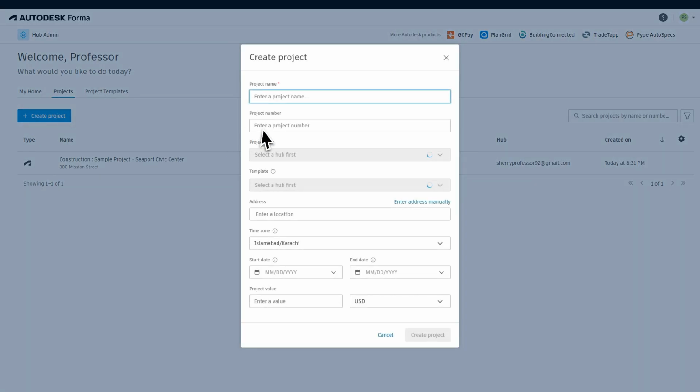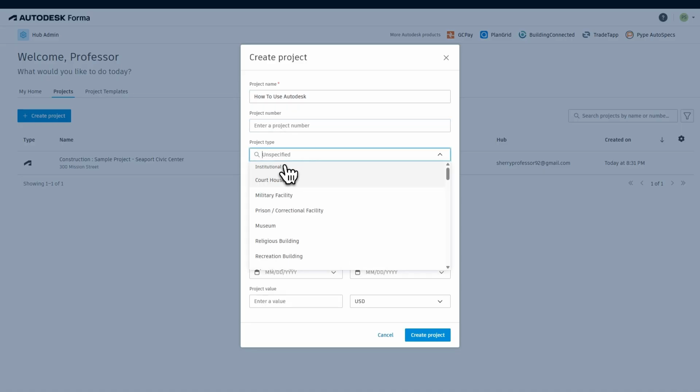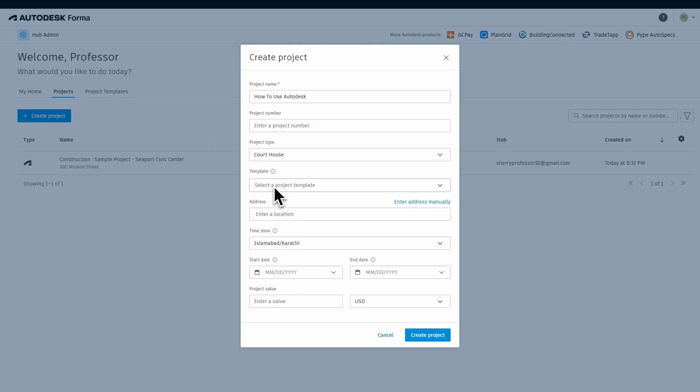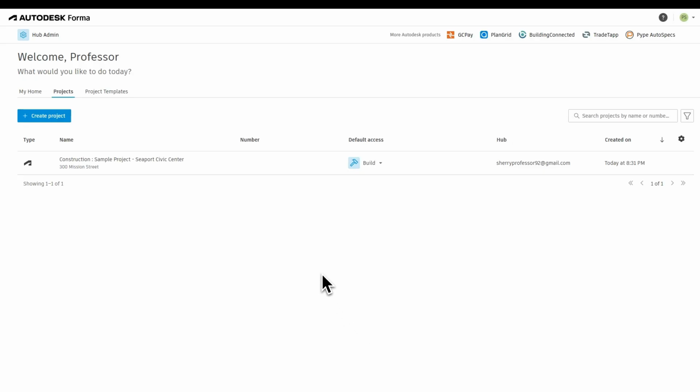To start, navigate to the section where you can create a new project. Here, you will need to enter basic details such as the project name, project number, and select the appropriate account. You will also choose a project type, which could be commercial, residential, industrial, or any other category depending on your work. Additionally, you may need to enter location details such as the project address. Once all the required information is filled in, click on the Create Project option.